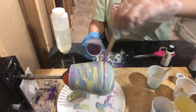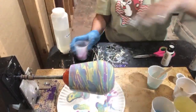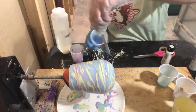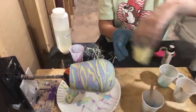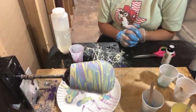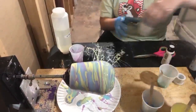Now I did add a lot of the yellow, so I can just go back through and just kind of throw it all on there. No rhyme or reason to it. Go in different ways. Spreads it out. Breaks it up. All right. Let that spin for a moment. What y'all think?